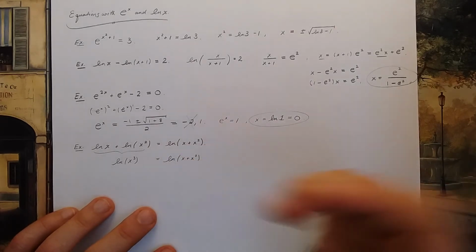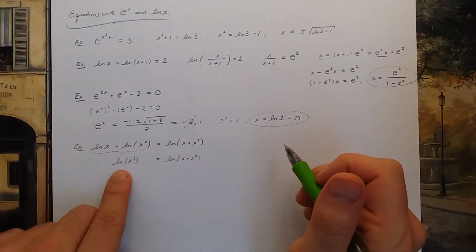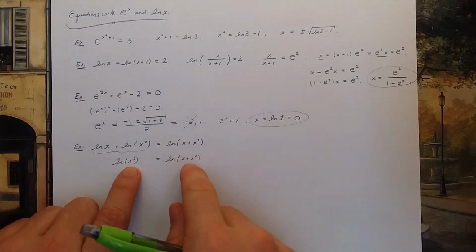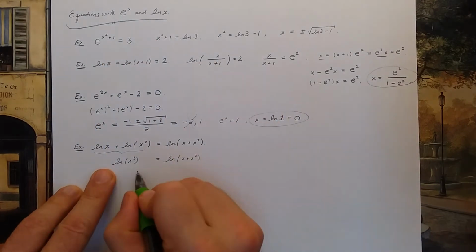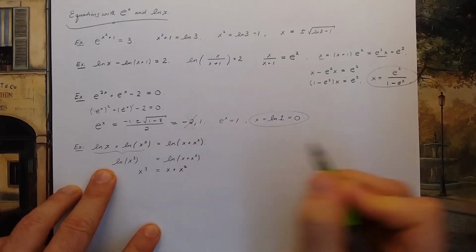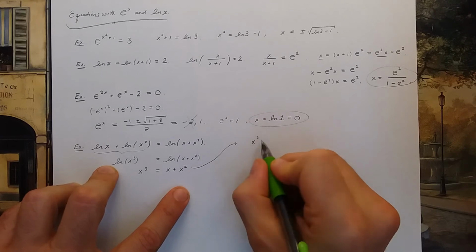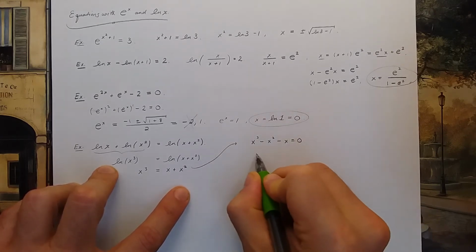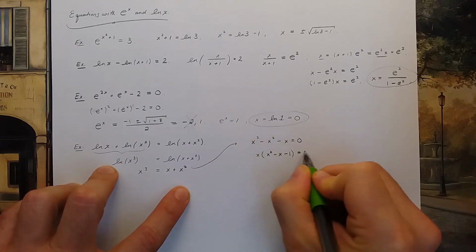Now I can exponentiate both sides. That's how I like to think about it. Or you can realize that log is a one-to-one function, meaning the only way two outputs could be the same is if the inputs were the same to begin with. Or you can raise both sides to the e and find that x cubed has to equal x plus x squared. So solving this, I'm going to get all the x's on one side of the equation. I'm going to factor out an x, so I get x times x squared minus x minus 1 is equal to 0.